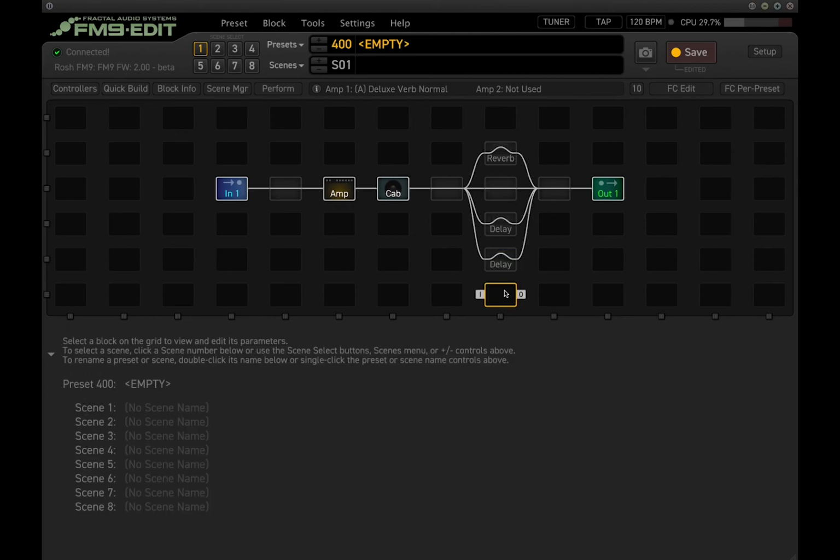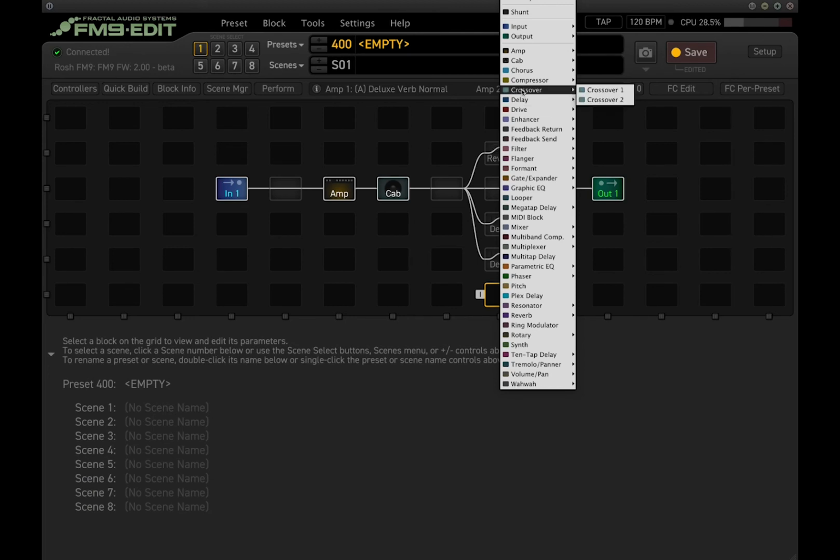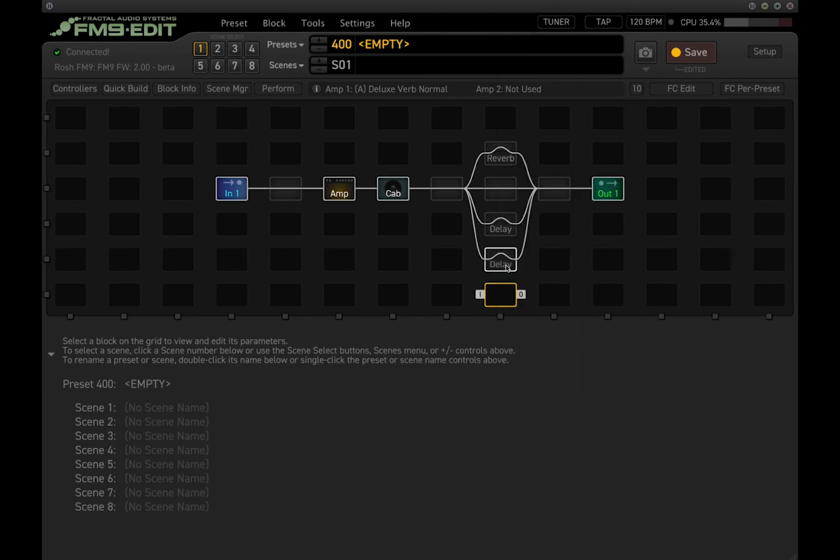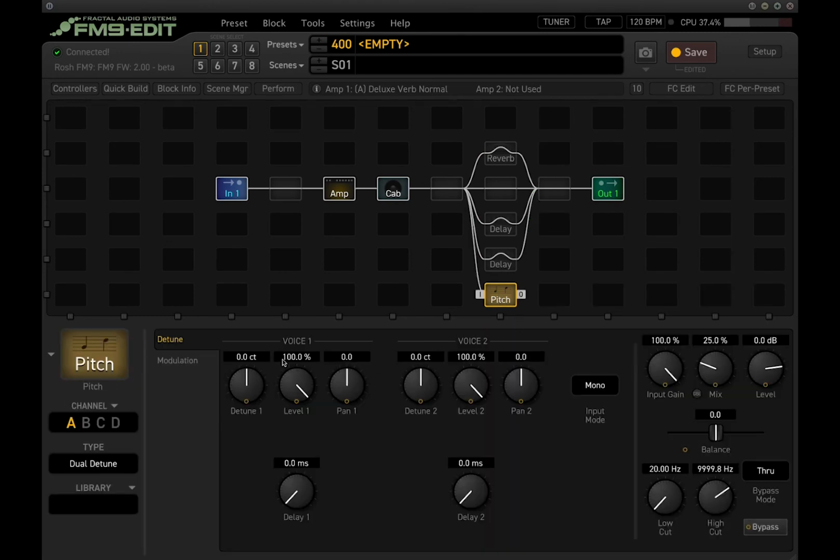So for example, if we use a pitch block. This is another way that you'll see me do very often to get a chorusing sound. I like to use this dual detune. Some choruses are based off of a really short delay. Other choruses are based off of taking the pitch and then detuning it. So this is kind of more the 80s style tri-chorus thing, where it takes your input signal, detunes it by 9 cents, and then raises it by 9 cents.